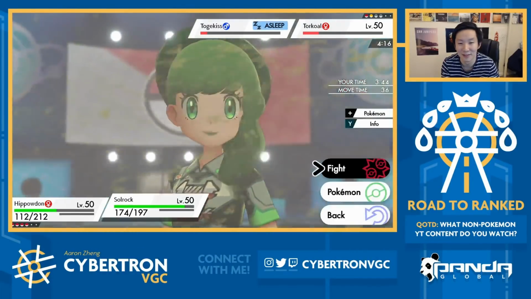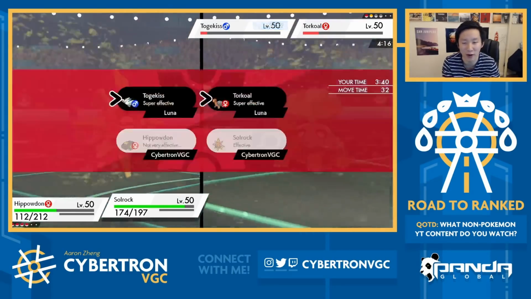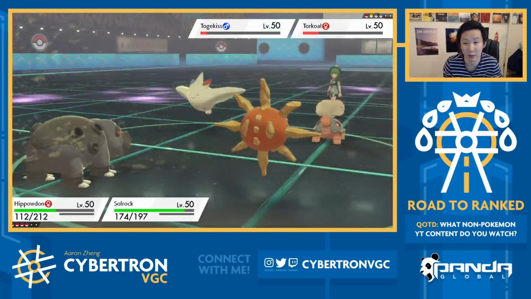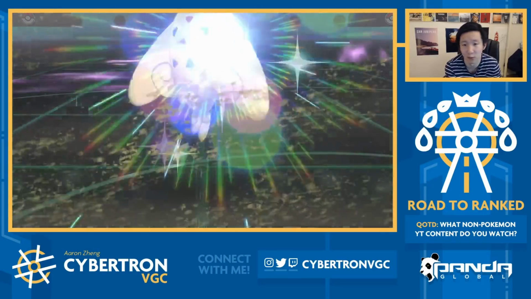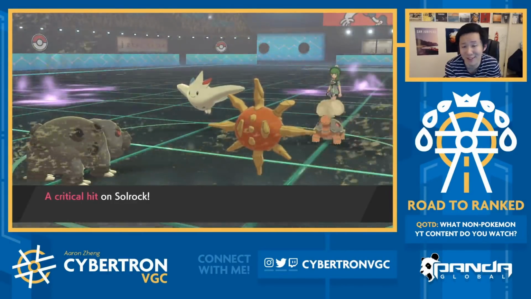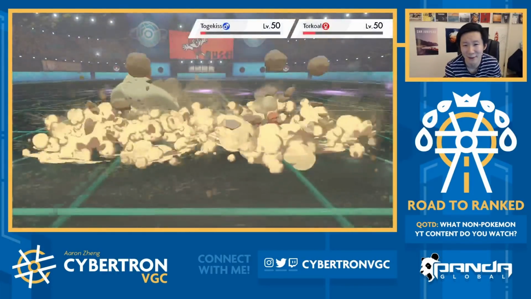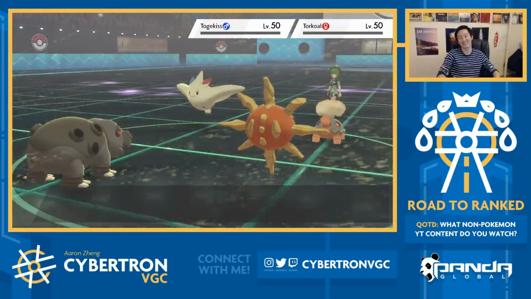Yeah, there's nothing my opponent can really do. We just Earthquake here. As soon as we knock out Torkoal, we have a 100% win con by clicking Iron Head into Togekiss. At this point, yeah, there's no way for my opponent to win. Especially because we still have Sash and ED in the back. So even if you crit us with Dazzling Gleam onto both here, it's fine. That was a crit on Solrock, too. Wow. Jeez. Solrock comes out, Rock Slide, and picks up the KOs.